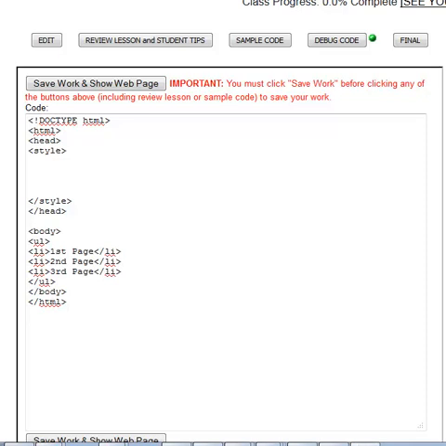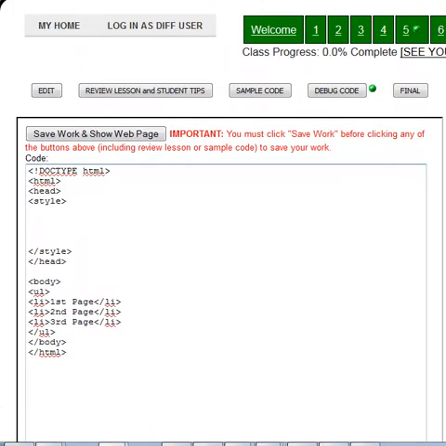Okay, so this is one of those lessons that you're going to use all the time because this is creating a navigation bar for a website. And you can see here, if we scroll up a little bit, that I have a navigation bar. And when I roll over it, it changes the text and all that stuff. And we're going to play around with that a little bit more in the future.